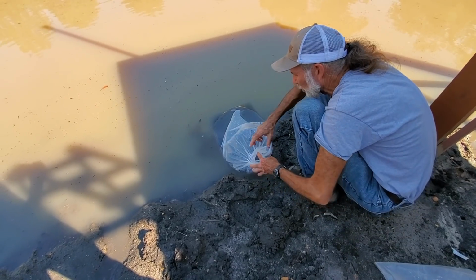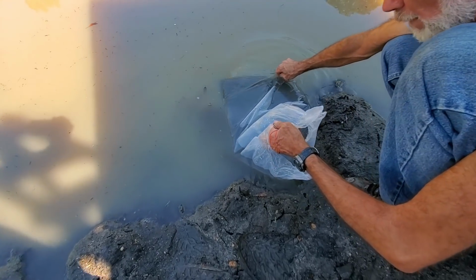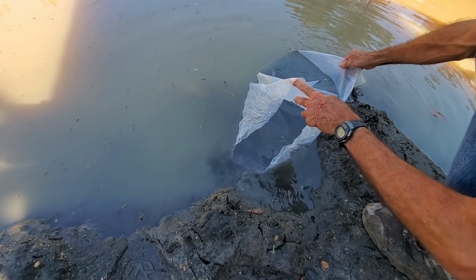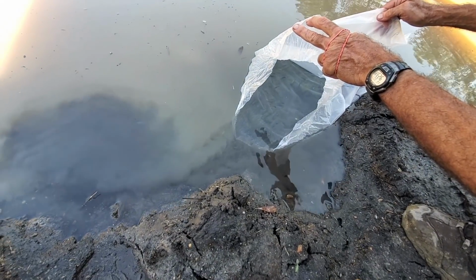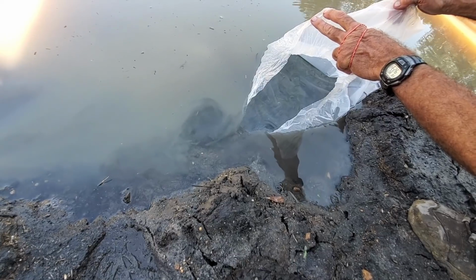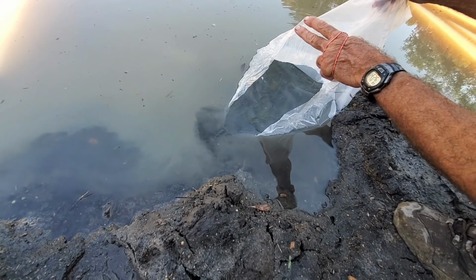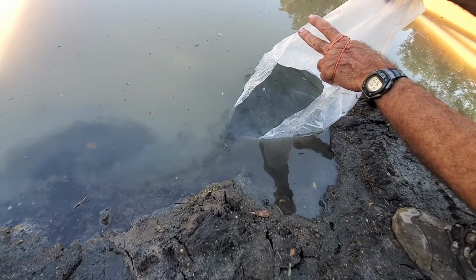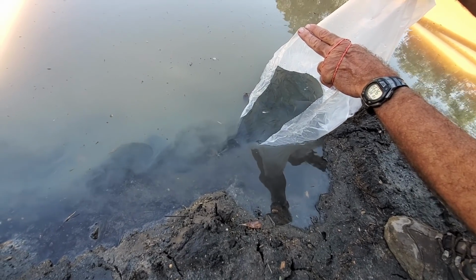This is our mixed red ear, or red eye, whatever they call it, and our bluegill. Let me see if I can get them around here. There they go, one by one. Oh, that one there is floating off. There they go. Look at them. I'm not sure about that. They're like, yikes. They're like, do I go back in here or do I stay or what do I do? Look at them going.